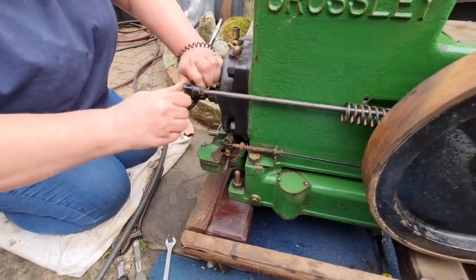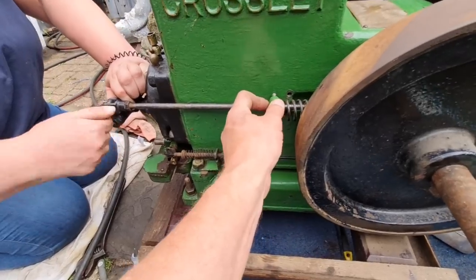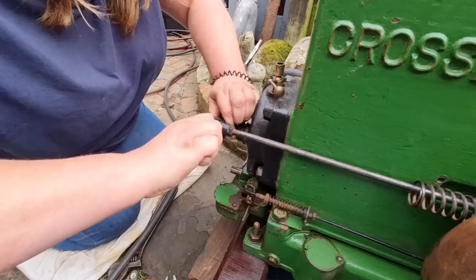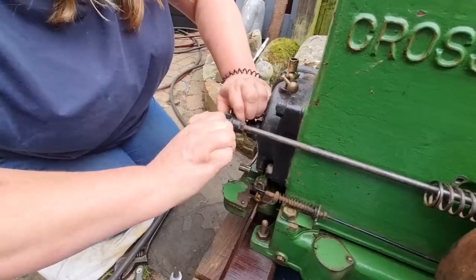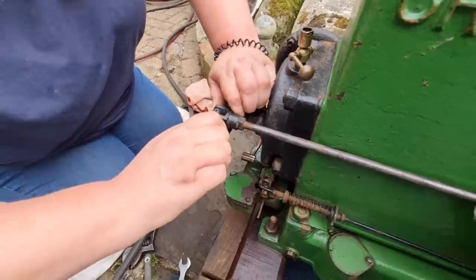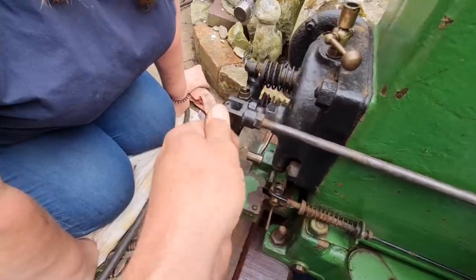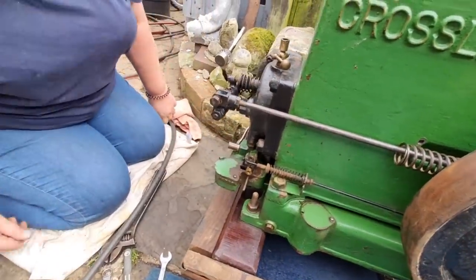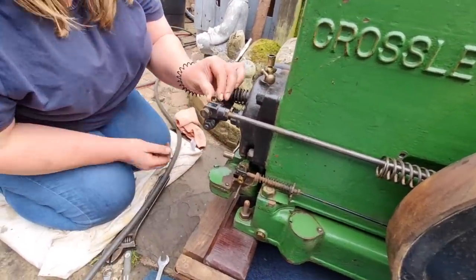Then we've got to struggle to get this bracket back on, which has got to compress that spring and go back in them holes. Hang on, it's not coming in. You got it? Does it go all the way in? Yeah, it will do, because you had a nut on the other side of that, didn't you? Yeah, got it. Also, note, look through that hole. You can see that bolt turning. See that bolt turning through that hole? You've got to put a little drop of oil in there. Before you start it, that's part of your oiling point.